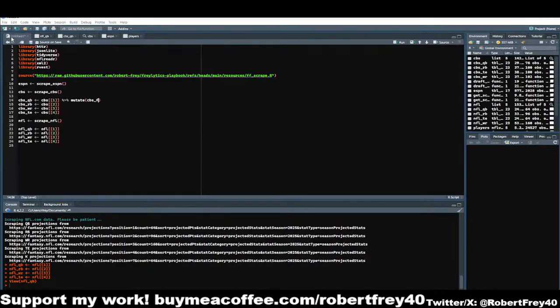So projected fantasy points PPR. Again, mutate like this. This percent sign forward or percent sign is known as a piping operator, and it's just basically to insinuate, hey, more code is coming. Like, don't finish the code just yet. To be able to run this next line of code, which we're just mutating this.